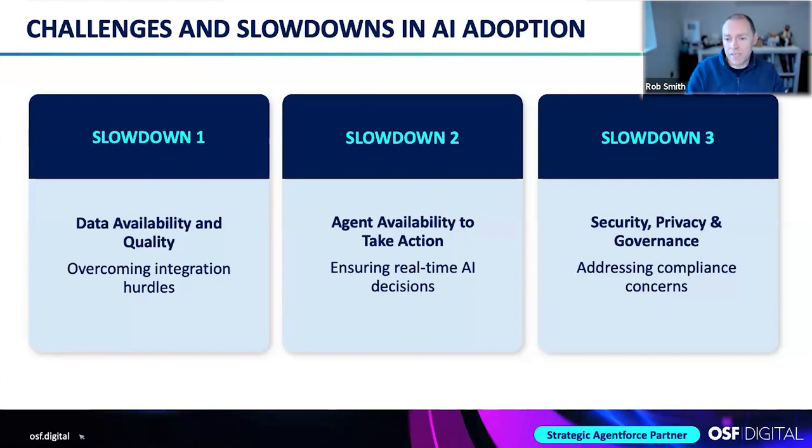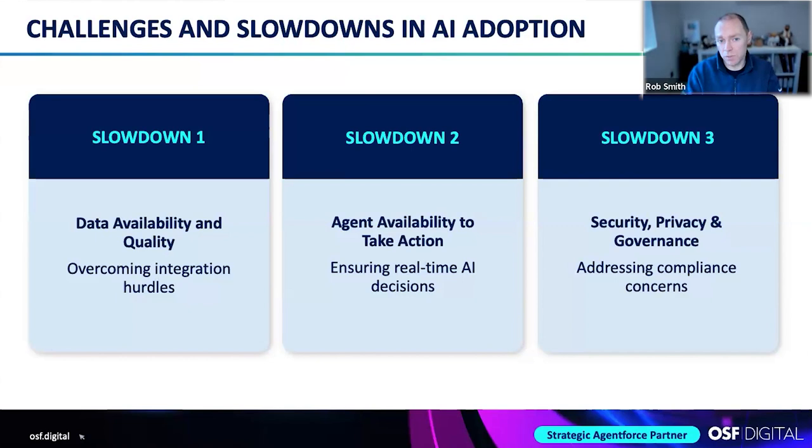And then slowdown three is basically the worry slowdown. Security, privacy, governance. It's very, very easy for customers or people within businesses to say, whoa, whoa, whoa, we can't do anything with this technology because we don't understand the implication on compliance. We don't understand privacy. We'll need to update our legals. This needs a lot more consideration. Normally those people are right. My issue with it is that quite often people say that, the conversation ends, and no one does anything about it. Then three months later, they talk about the same thing again. In the meantime, your competitors have got over it. They've moved on, they've figured it out, and they're already pushing further and therefore getting the results out of agents.